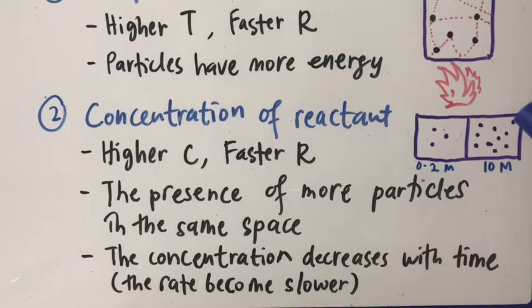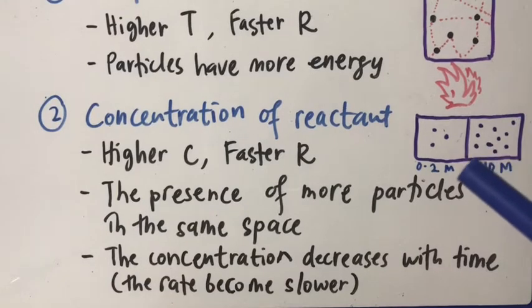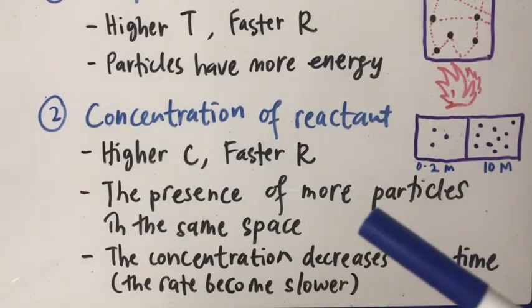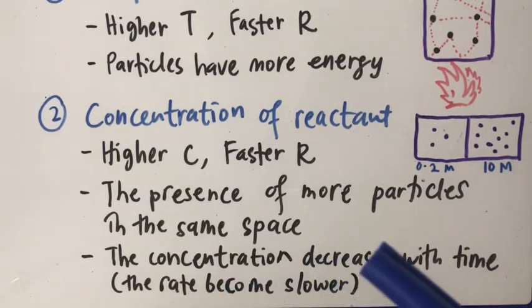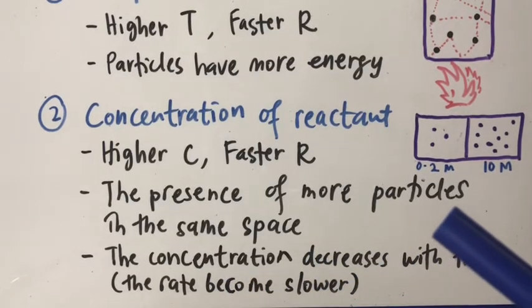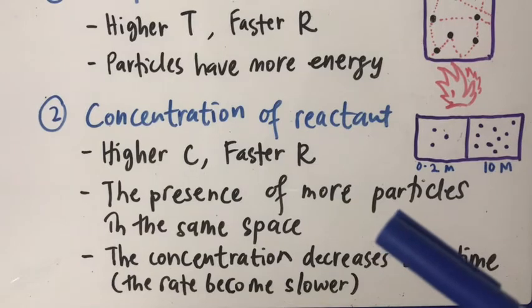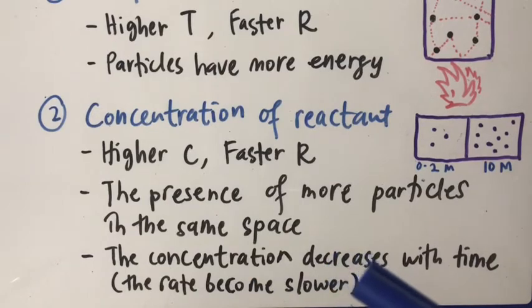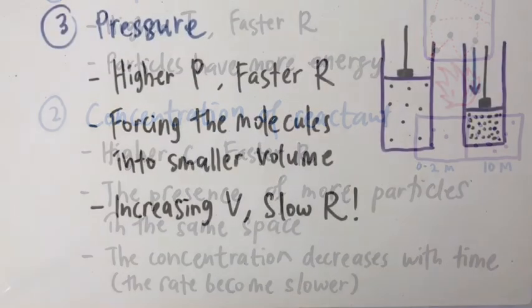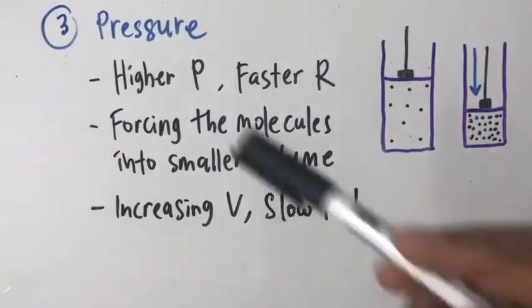the particles. But please bear in mind that as the reactions proceed or progress, the concentration will be decreased with time, meaning that the concentration are used up in the reactions to produce products, and the rate also will eventually become slower with time. The third factor is the pressure.